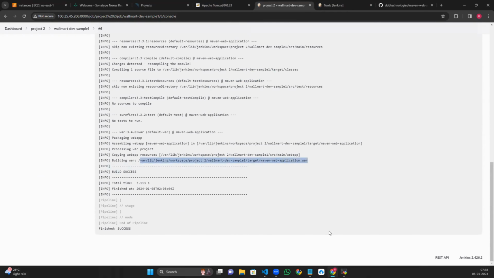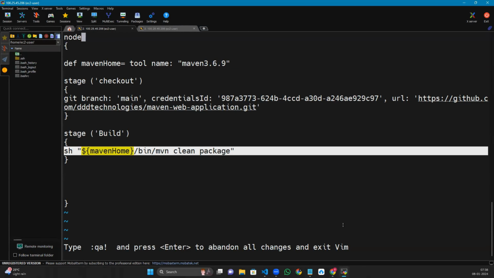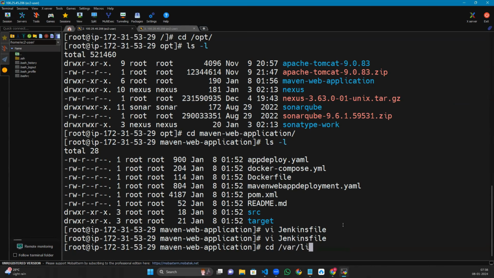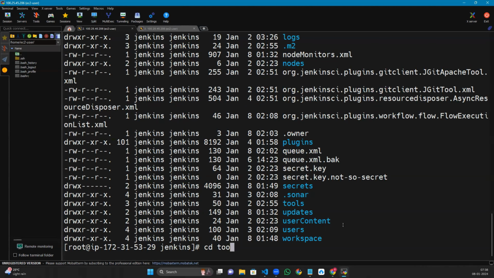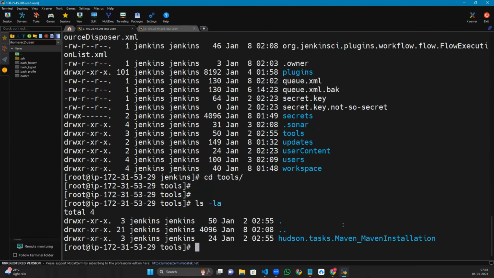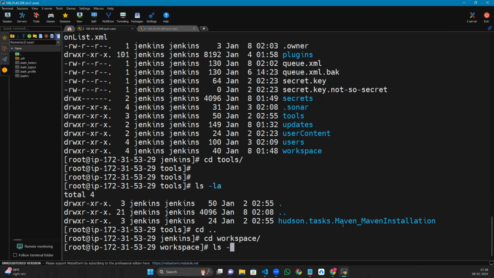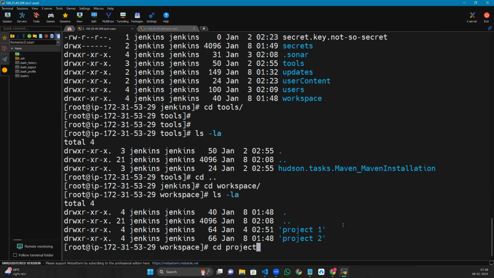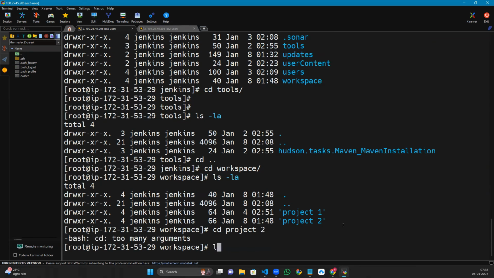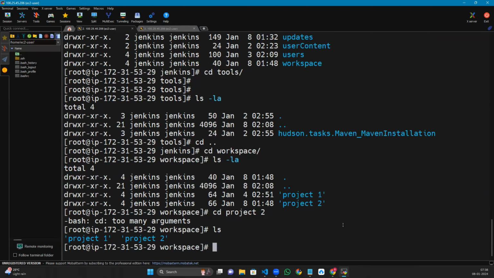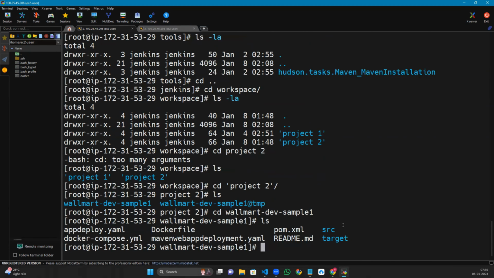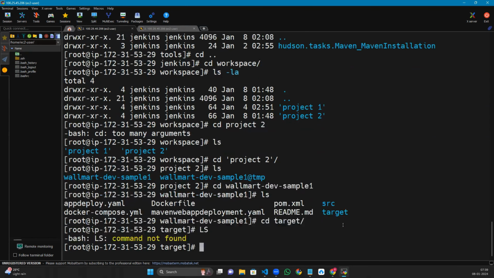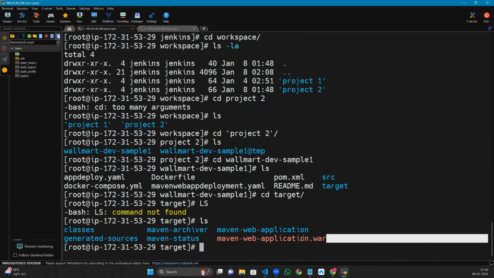If we go here, we will have the Jenkins directory. So you have the Maven war file build available.